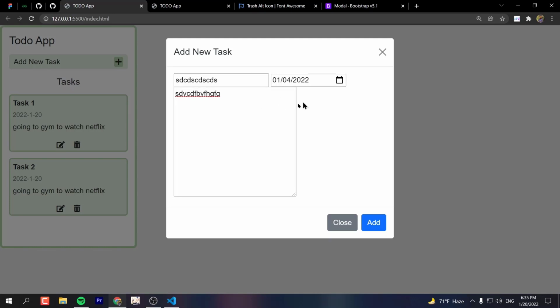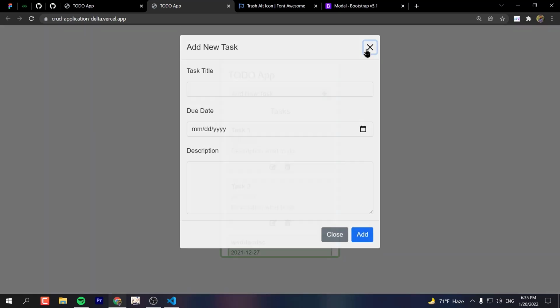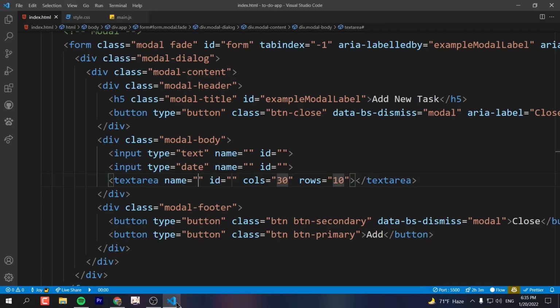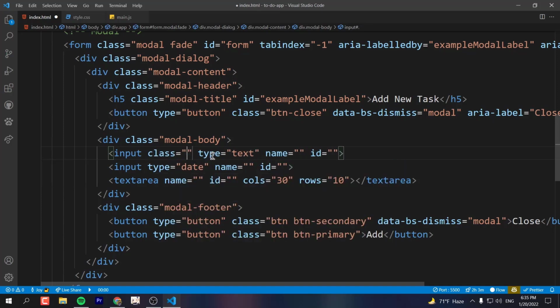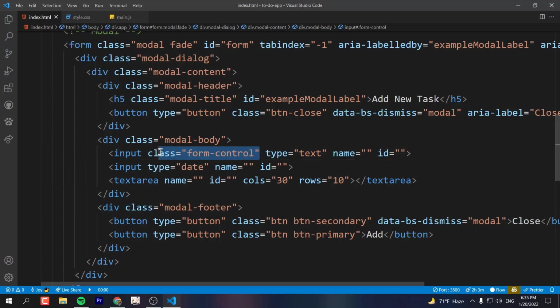Okay, now look at this, we don't have any styles on our form inputs, but this one has styles. How to add styles here without even writing the CSS? Follow along with me. Okay, we're gonna use what? Bootstrap. So I'm gonna write here class, form-control. Save it. Let's look at the result. Look at that, the styles are automatically applied here. Can you see the difference between this one and this one here? Look at that. Let's apply the same thing on those things as well.